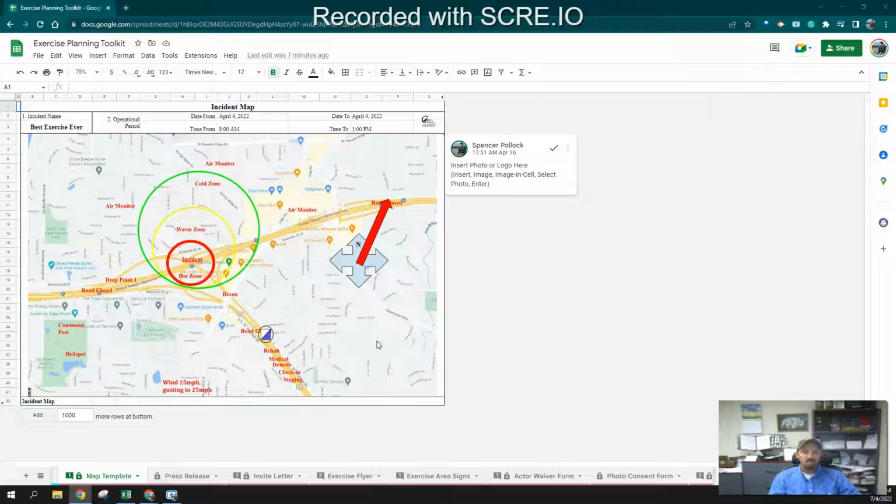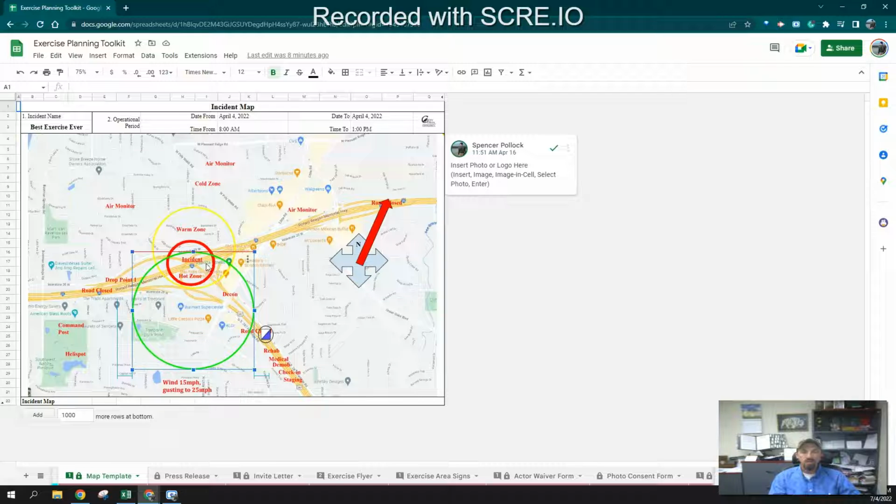All we did here was take a screenshot of our base location from Google Maps and save that as an image. As a reminder, insert image in cells, select the photo we had downloaded, and then you're good to go. In this case, we were looking at hazmat stuff, but each one of these items on the screen is a separate thing, and so you can drag them around to kind of tell your story a little bit.